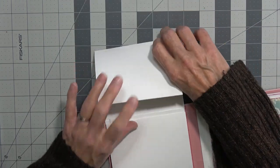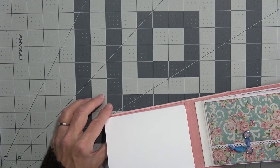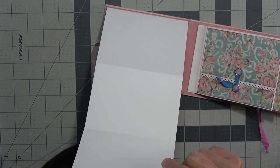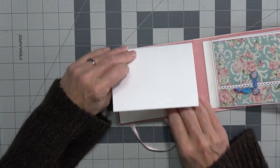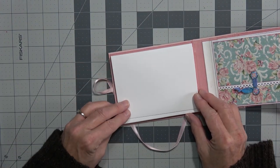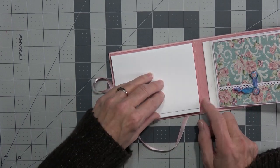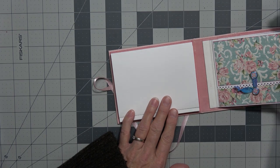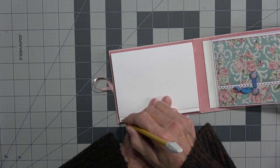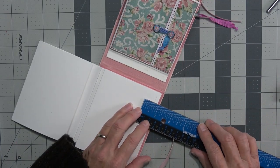So I think if we want it to have a total of six photos on it, one front and back on each one, then we would go ahead and fold it inward and apply our magnets like that. So, if that's the case, then we would draw a little line on the front. Measure up from that line.